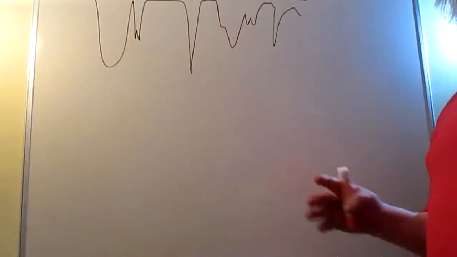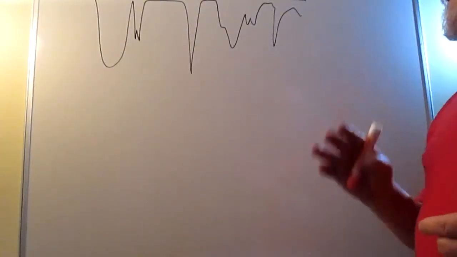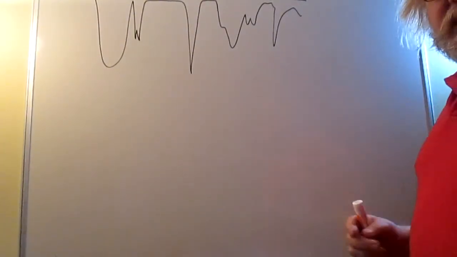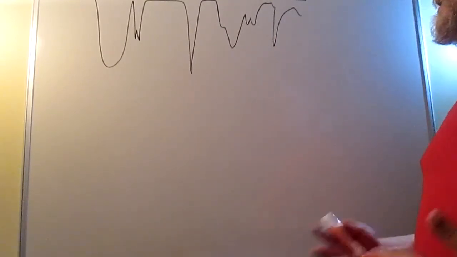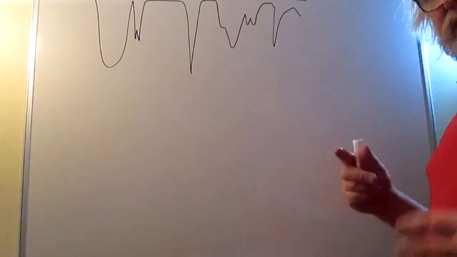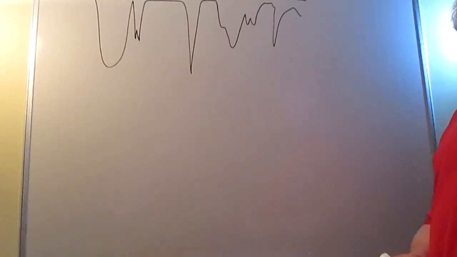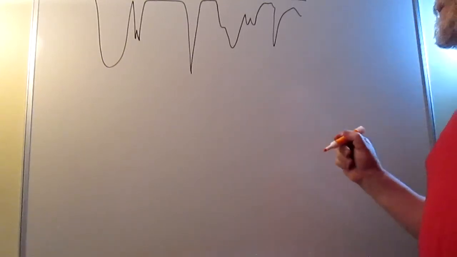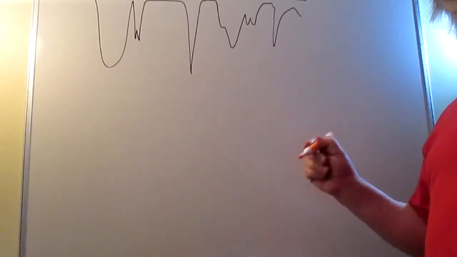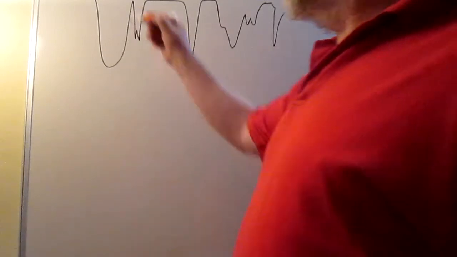Okay, so the next step is going to be to look at the infrared. Don't do the NMR yet, because infrared gives you much simpler information, but it gives it in a very straightforward way. So get that sorted out first, because that's going to be helpful then in making sense of the NMR. So the things to look for, first of all, are carbonyl peaks and OH peaks. And we've got both here.